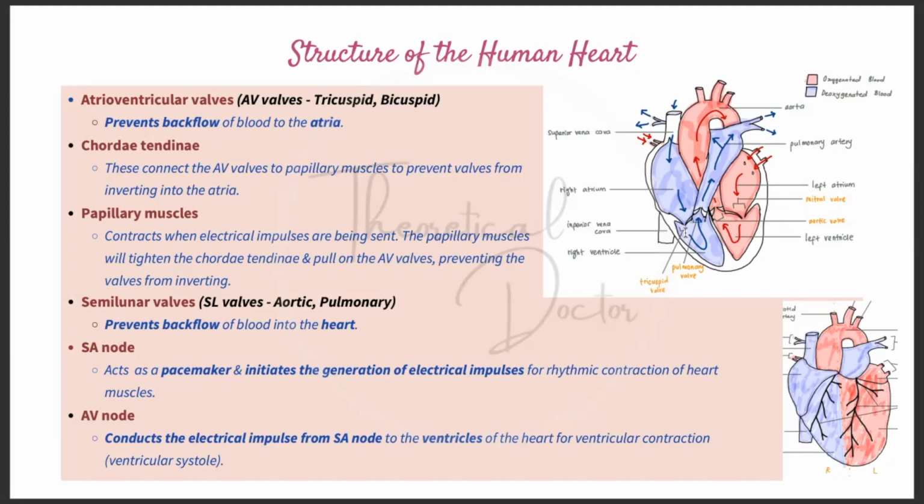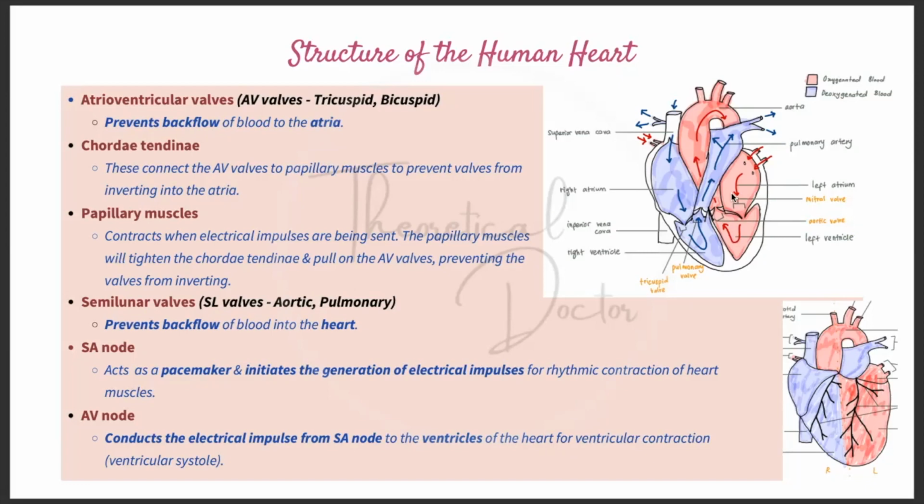Valves, the meaning of valves actually is to prevent backflow of blood. So you have valves in the lymphatic capillaries, you have valves in the veins, and you have valves in the heart. And the functions of them is all the same. You just want to prevent the backflow of blood. You don't want blood to go back to where they came from.